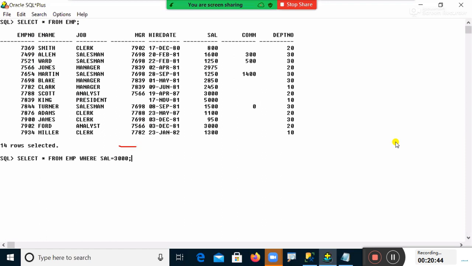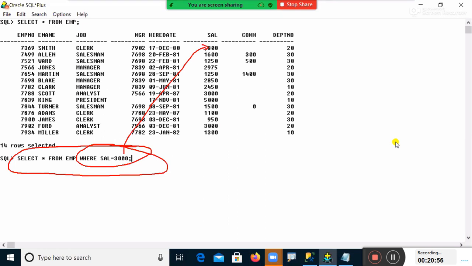The user sends this retrieving request using the WHERE clause condition, and this condition is verified against each and every value in the table.